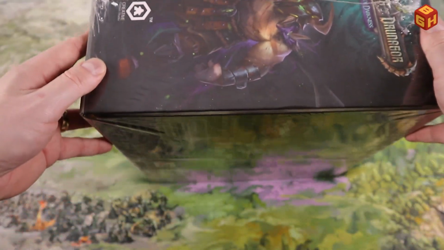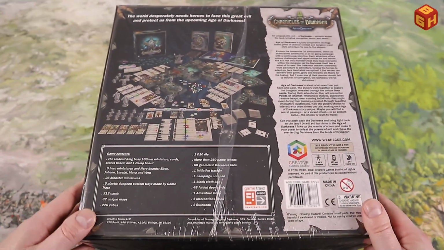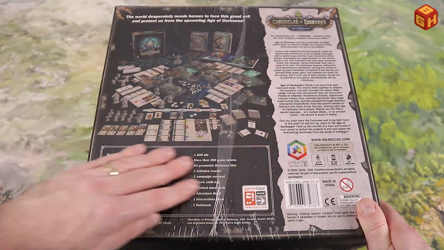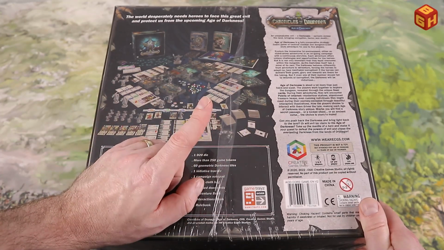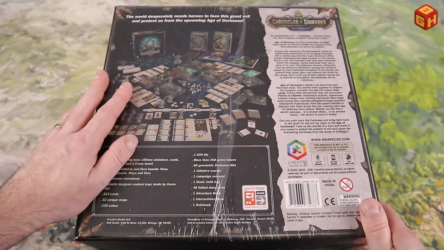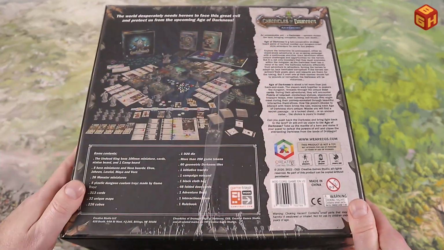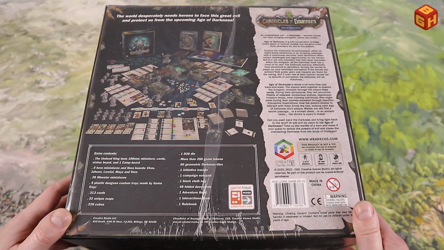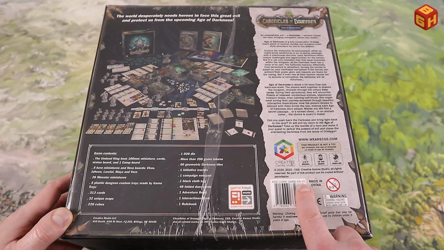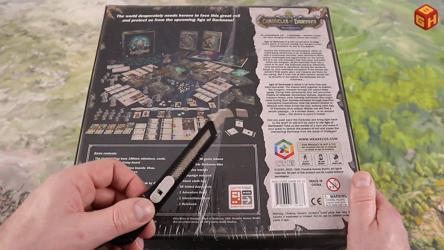So that's the box, and then we have the back of the box, which of course shows you the contents. There's quite a lot, so this is going to be a long unboxing, so grab yourself a snack and a drink while we do this. There's some text there about the game. The contents are here, and this is the core game version 2 from their latest Kickstarter. Let's open up the box.